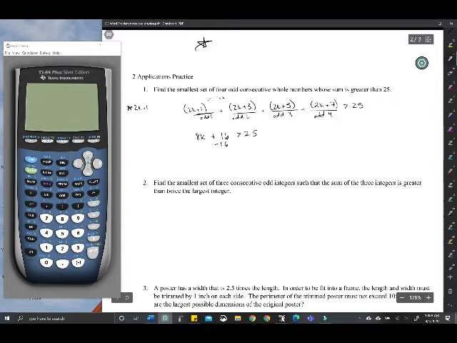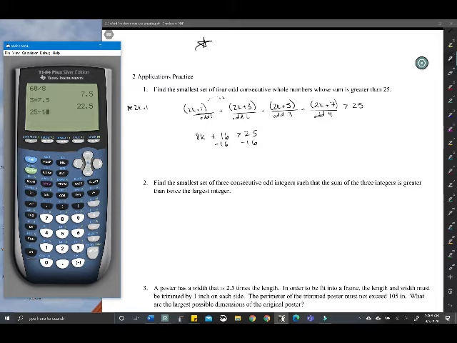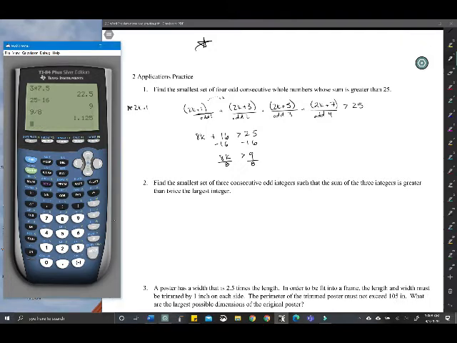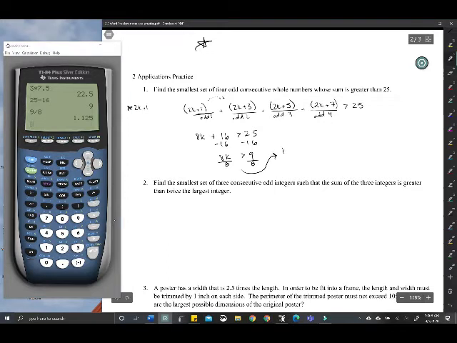Okay? Subtract 16. 25 minus 16 is going to be 9, and greater than 8k, divided by 8, divided by 8. 9 divided by 8 is going to give us a decimal, 1.125. So we know that our placeholder, remember, that's just a placeholder, has to be greater than 1.125. Also, it needs to be an integer. So that means we'll just round it up to 2.